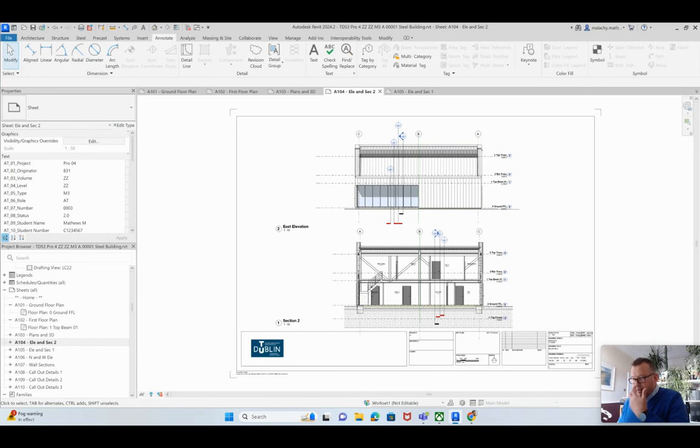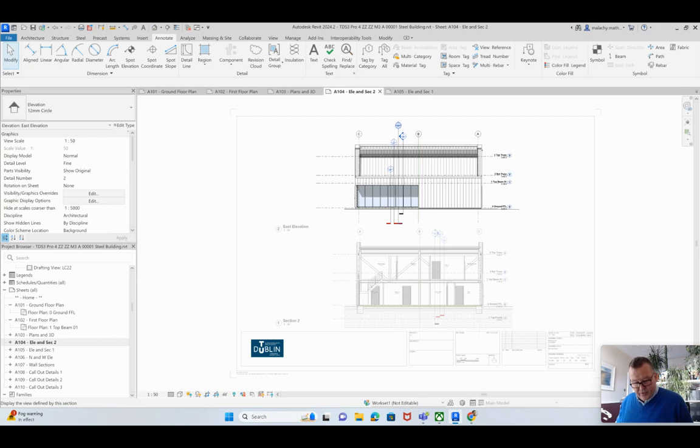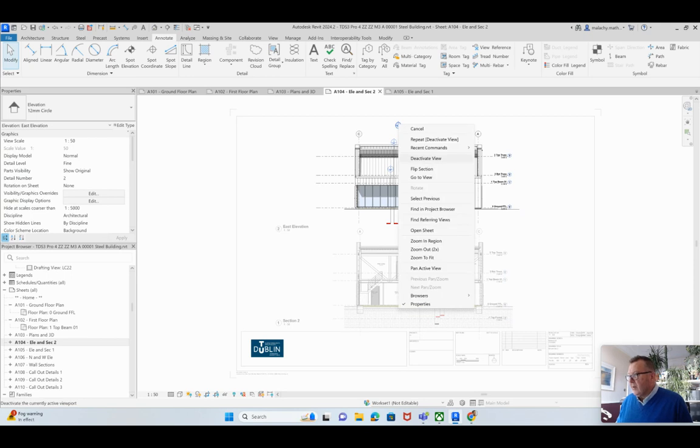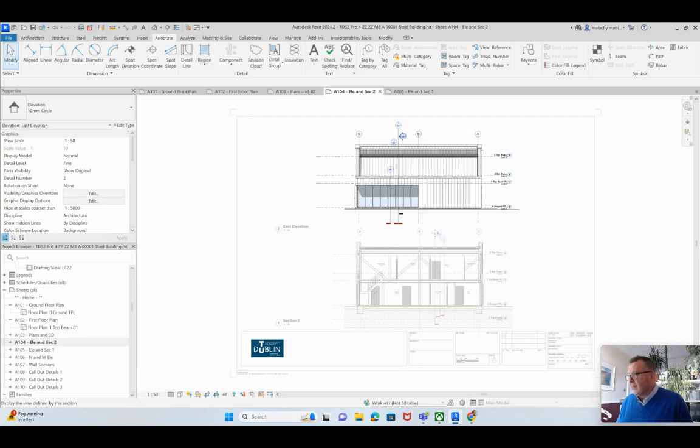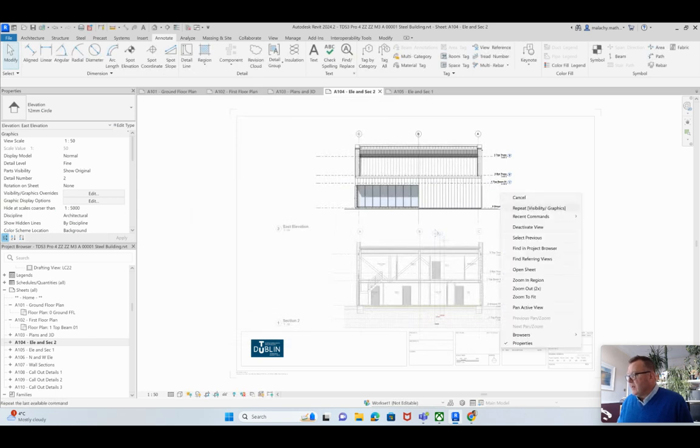So with these now, I decided just to break up my sections and elevations this time around. You might want to put all your elevations together and all your sections together, but I've decided to do it this way. And one thing I'm going to do is turn off all of those. Don't think we really need them in the elevation view in particular. So activate the view, VV on the keyboard, into annotation categories here. We'll scroll down and find sections, and we just switch them off. Apply. Okay, now that looks a lot neater as well.